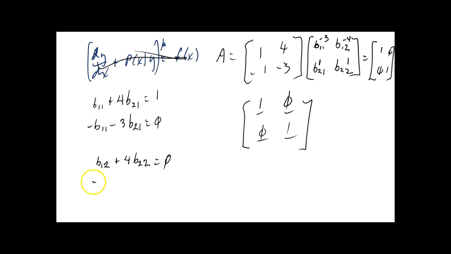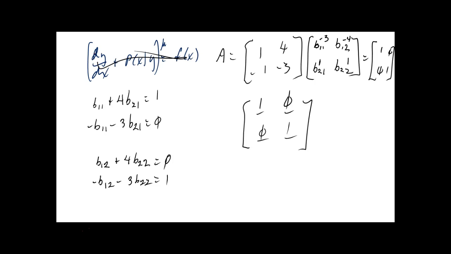And then negative B12 minus 3B22 equals 1. Okay. Now, if you did a matrix, I mean, we just did it by elimination by addition. That was so easy. But if you did a matrix, this would be a 1, 4, 1, minus 1, minus 3, 0. Okay? And you do this. And this would have been a 1, 4, 0, minus 1.